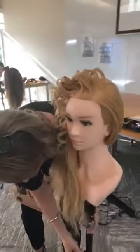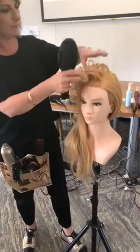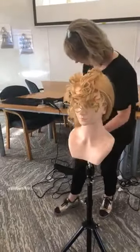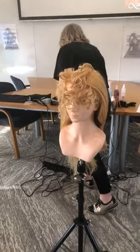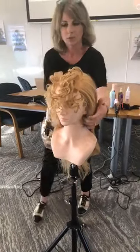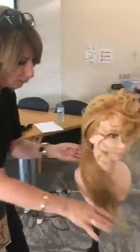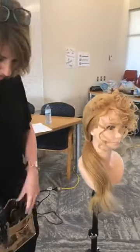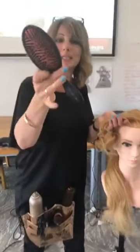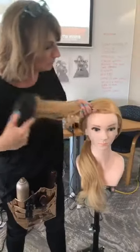I'll just move my dolly down. Okay. And one of the things that we talk a lot about is making sure that you keep your work clean. So I'm just going to remove all of this at the back and just pop it into a band, rather than into a sectioning clip, which just makes it a bit too messy. And I'm just going to use, this is Natalie Ann's brush. She calls it her vegan brush because it doesn't have any bull bristle, which is good.